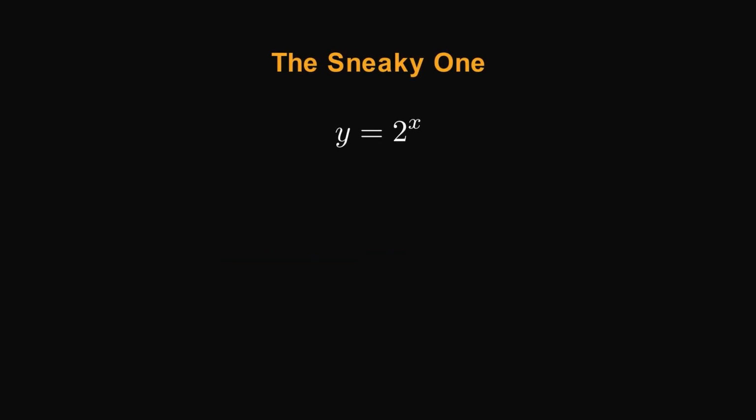Here's one that the exam board loves. Differentiate y is equal to 2 to the x. Now it looks polynomial, but it isn't. Because the power rule doesn't apply here, but we don't need a new rule. 2 to the x is a chain rule problem just in disguise. What we're going to do is use the principle that a, okay, is going to equal e to the power of ln a. So therefore 2 to the x is going to equal e to the x ln 2.